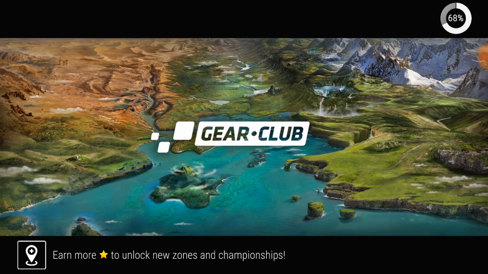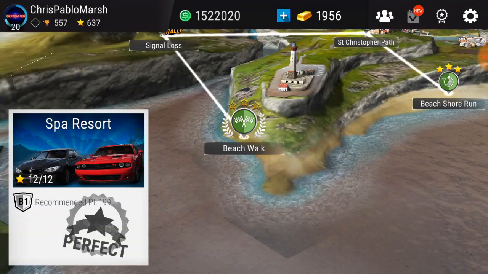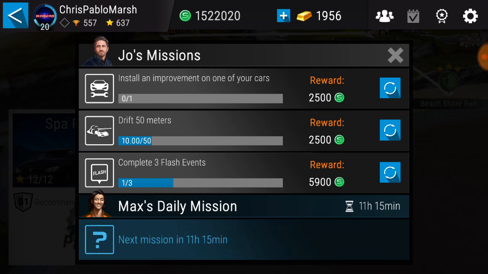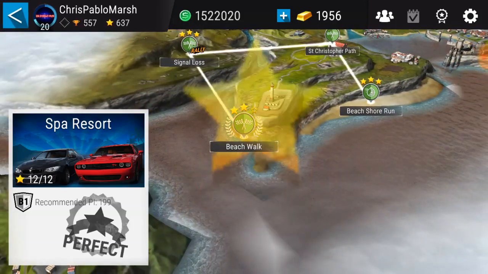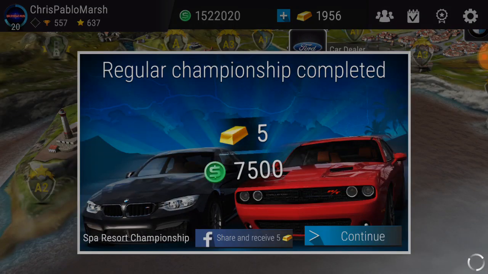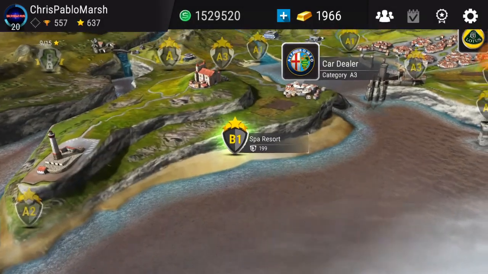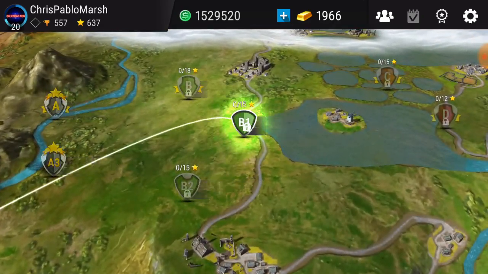Let's see what we have remaining. I do remember that we do not have anything remaining in the Spa Resort, but still, let's go and have a look. Alright, there you go, completed, and I think we do have some daily challenge that is completed as well. Yep, I'll take that. Okay, completed that. I'm gonna share to receive 5 gold extra. There you go. Let's see where the extension is going. Alright, something new is open, cool.